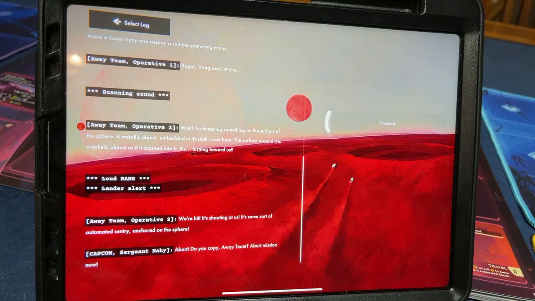We're hit! It's shooting at us! It's some sort of automated sentry, anchored on the sphere! Abort. Do you copy, away team? Abort mission now. Okay.